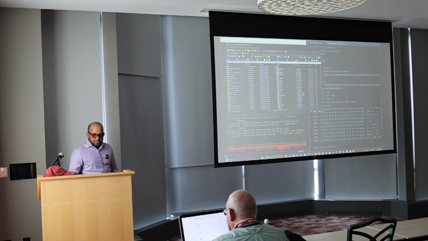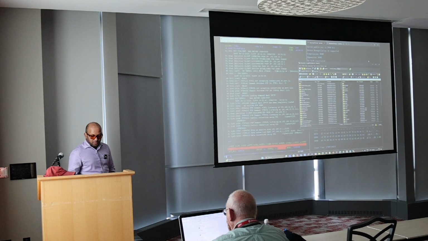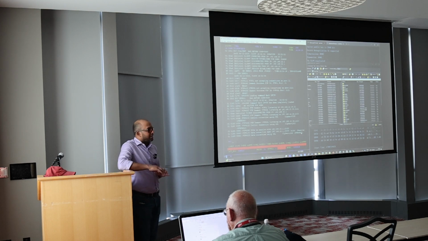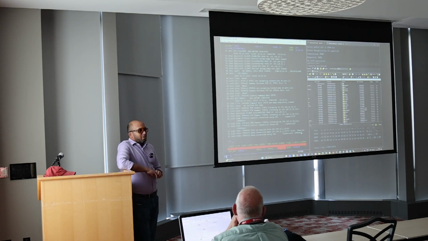Yep. So the connection is established. You can see on the console as well that it is using the data SSL. So these are the ways you can configure the SSL and make sure that SSL is actually enabled and the communication is using it. So that's all. Any questions?